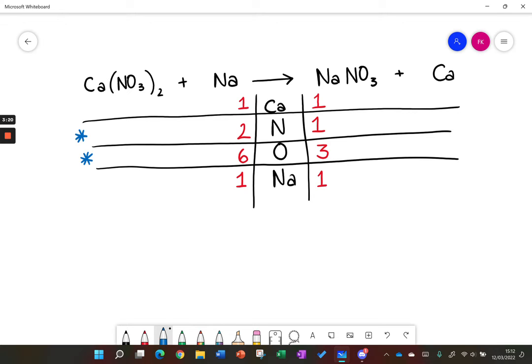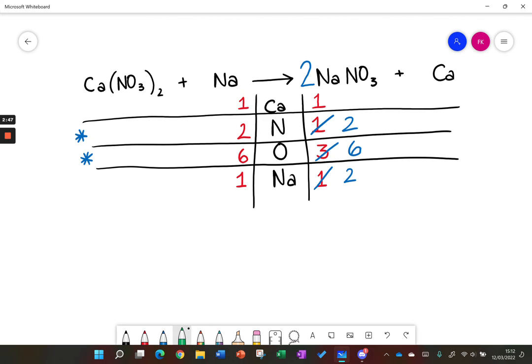So I can say, okay, I want 2 times as many nitrogens and oxygens on the right hand side. So when we're balancing, we can only use big numbers. So I'm going to put a big 2 in front of the whole thing. Now we can't just put it in front of the nitrate ion, because sodium nitrate is the compound, so we're going to end up with 2 lots of that compound. So if we now update how many we've got, so now we have 2 sodiums, we have 2 nitrogens, and we have 6 oxygens. Okay, so then we'll check again, is everything balanced?